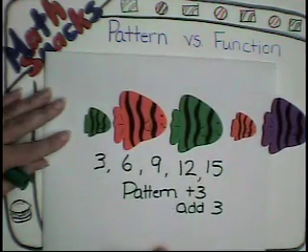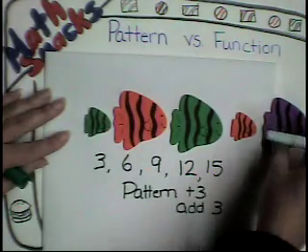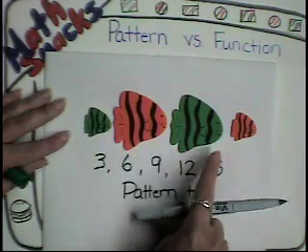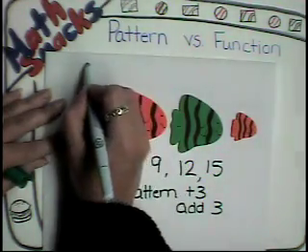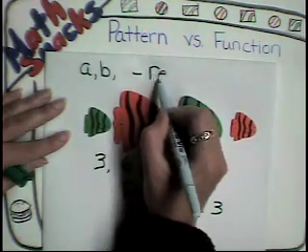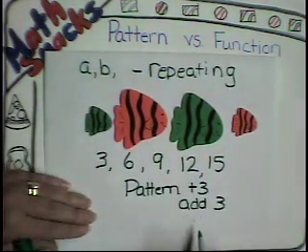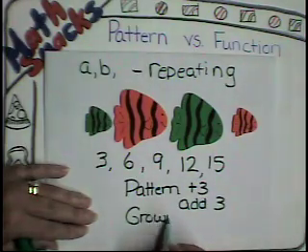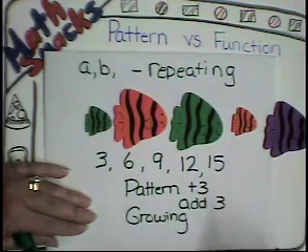But this is a typical way we look at patterns. I want to show us, we're going to talk about it in a t-table, because that's where some of the confusion comes in. When we look at it as adding 3, this is called a growing pattern. If we had looked at the color and said green, orange, green, orange, that is not a growing pattern, but an AB pattern. We'd say it's AB, AB. We also call it a repeating pattern, because there are 2 types of patterns. We have a repeating pattern, or if we say that you add 3 each time, it's called a growing pattern. It's a little different than a repeating pattern, because we keep growing it. We're saying 3, 6, 9, 12, and we're adding 3 each time.